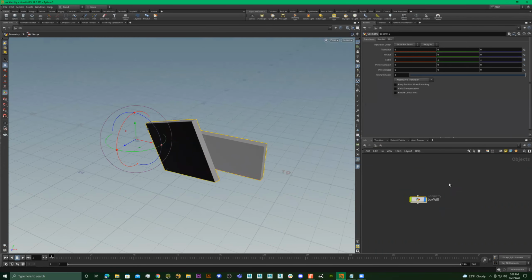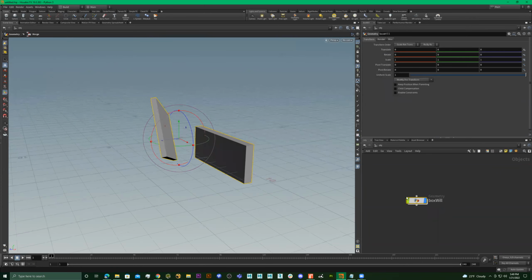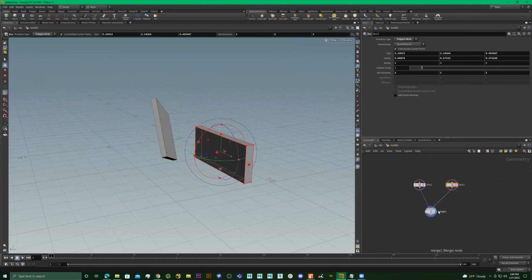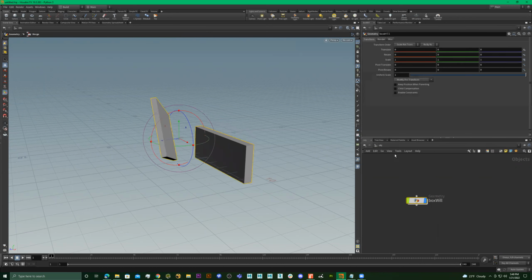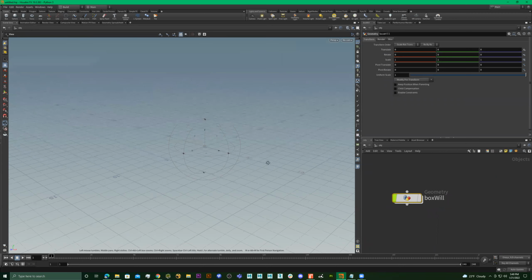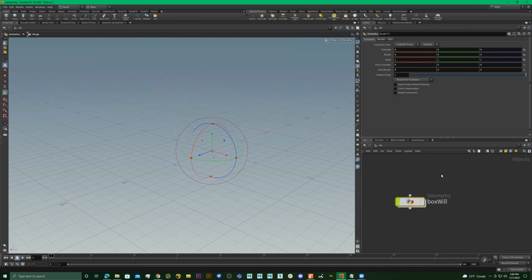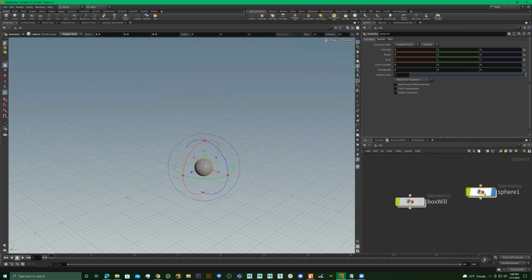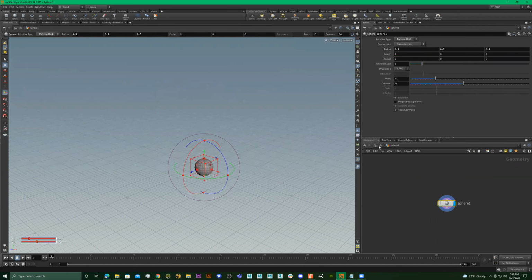Okay, so this is how to make a snowman in Houdini. I've already made this right here, showed the two boxes being merged, but what I'm gonna do is turn off the visibility and make a new one. So earlier I went right click and did a box. I can right click and make a sphere. I can do it like that and go inside and we have a sphere.